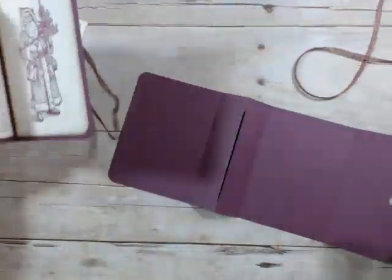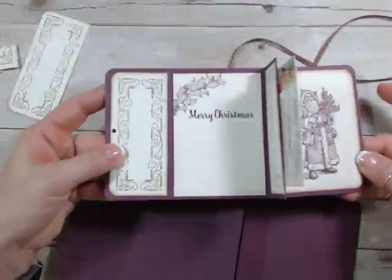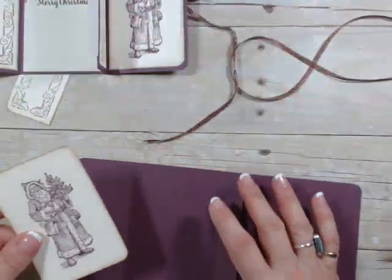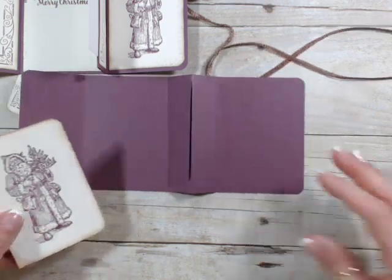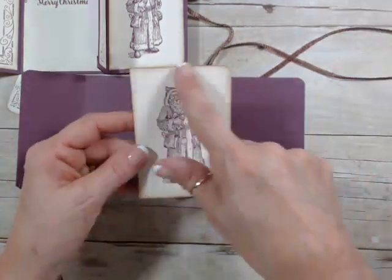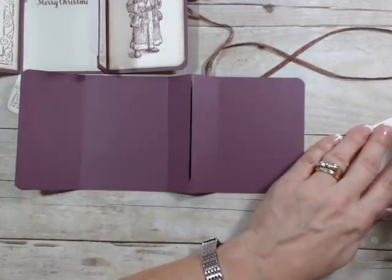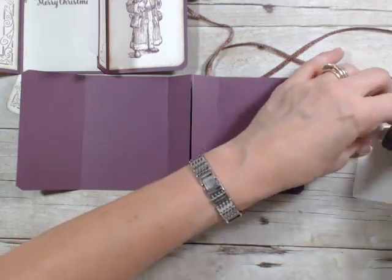I'm using the copper trim. First, let's put our inside together. And this is a Santa Christmas, Father Christmas stamp set, and it's on page 111 in the big catalog. I use the timeless texture also around. And this is fresh fig. How did I come up with fresh fig for Santa?